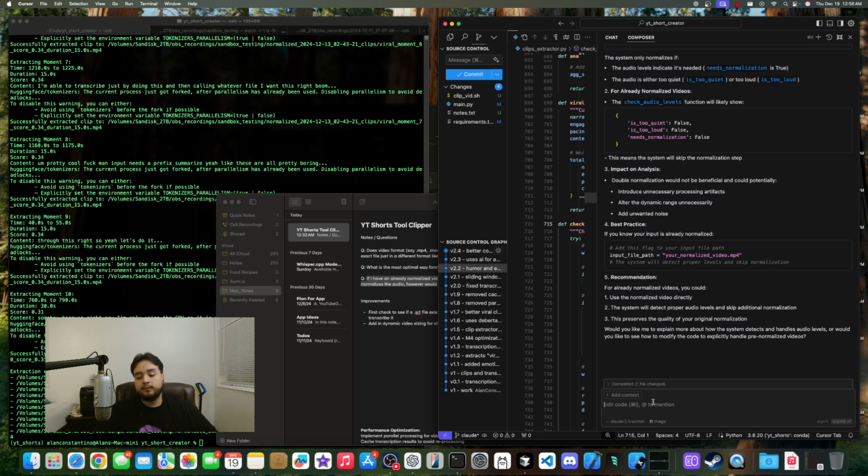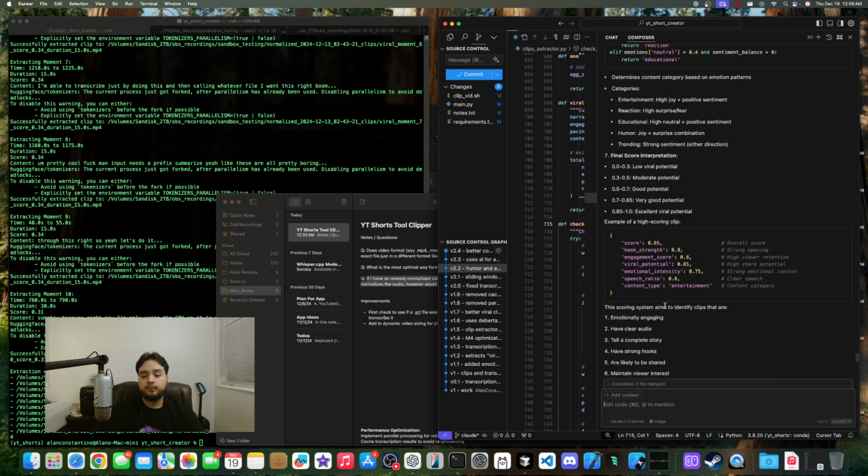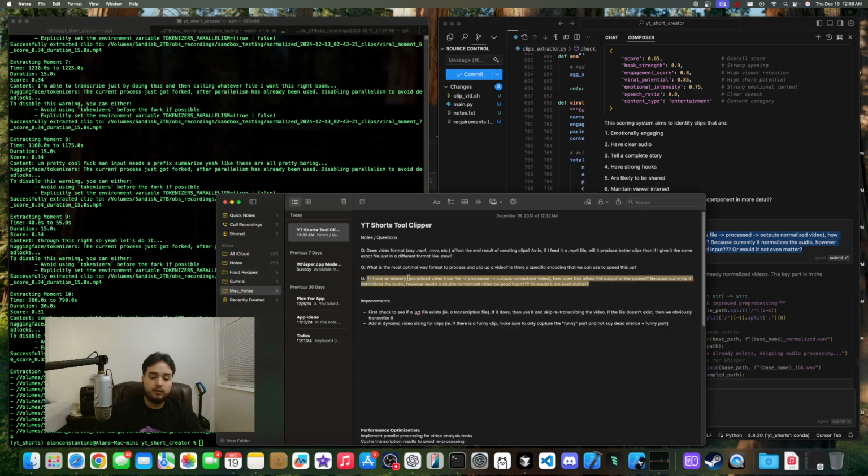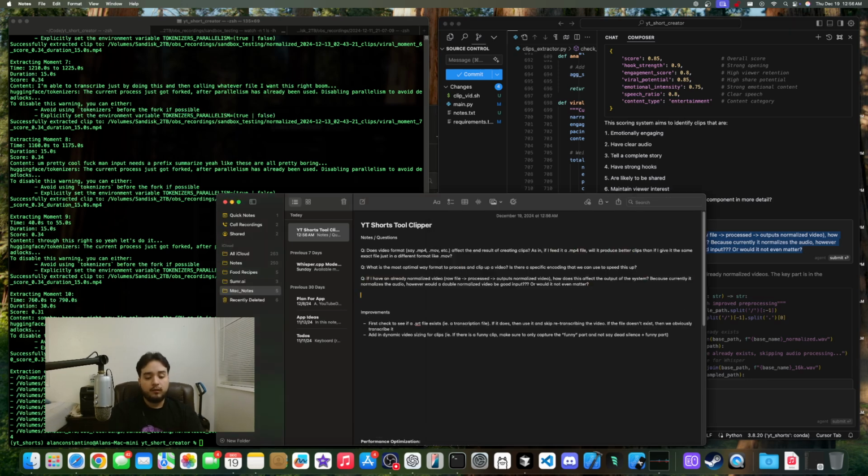Okay, so that's fine. So let's undo this question. So input, there is a safeguard in place to make sure that the content is not double normalized.